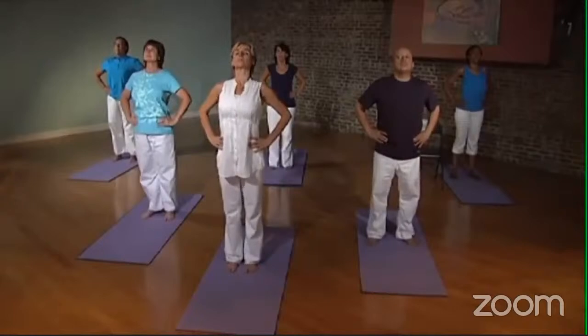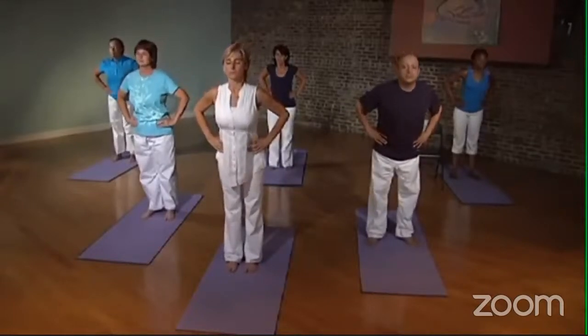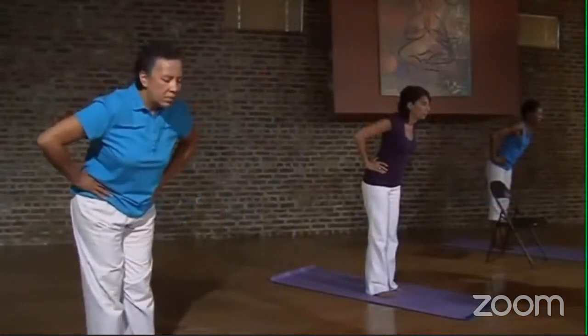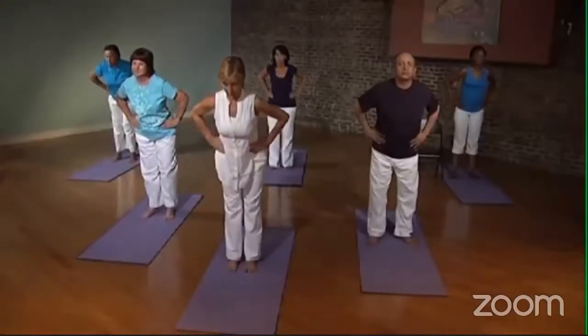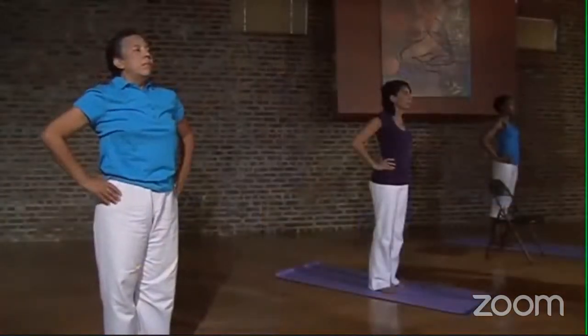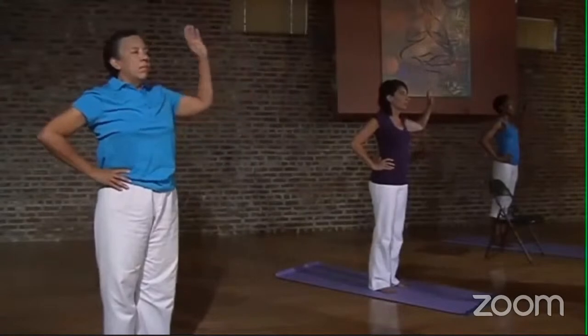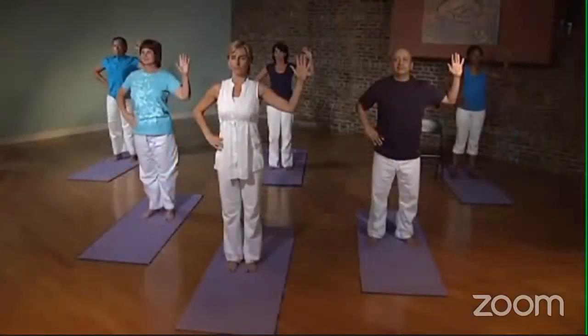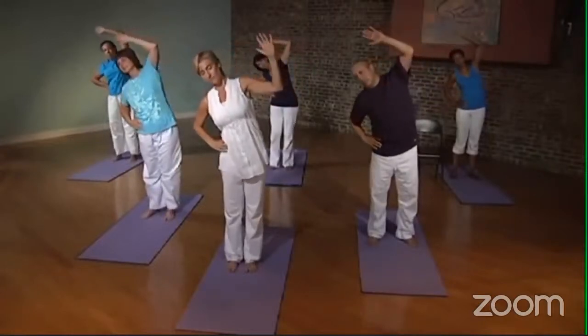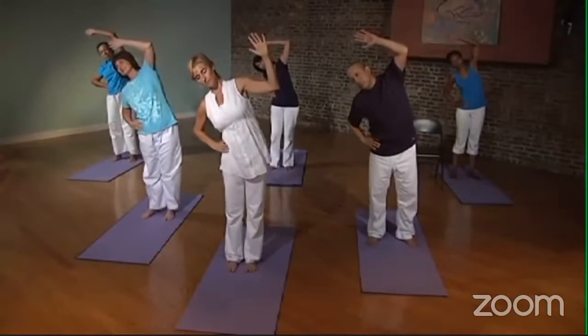On the next exhale, begin to fold gently forward. It does not have to be all the way. Bend the knees slightly. Inhale and rise back to a standing position. Open the left arm to the side. Keep the elbow bent. Leave the right hand on the waist. Inhale. Exhale, lean slightly to the right, and then return back to the center.